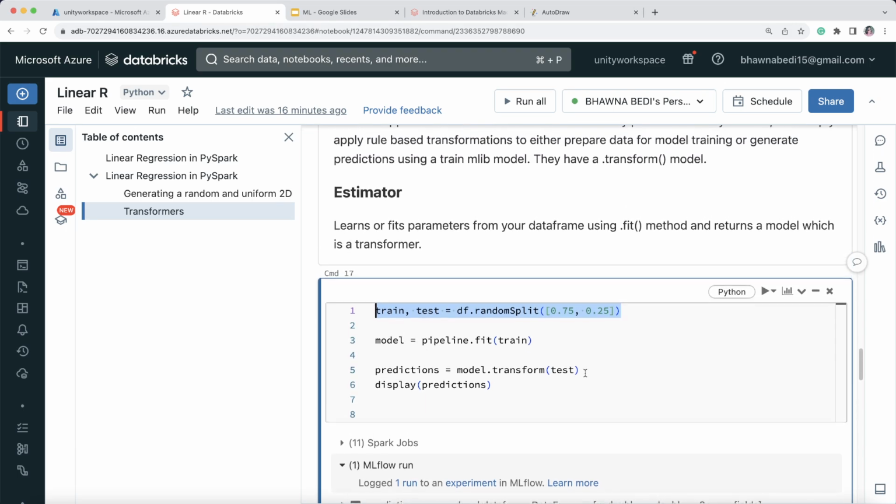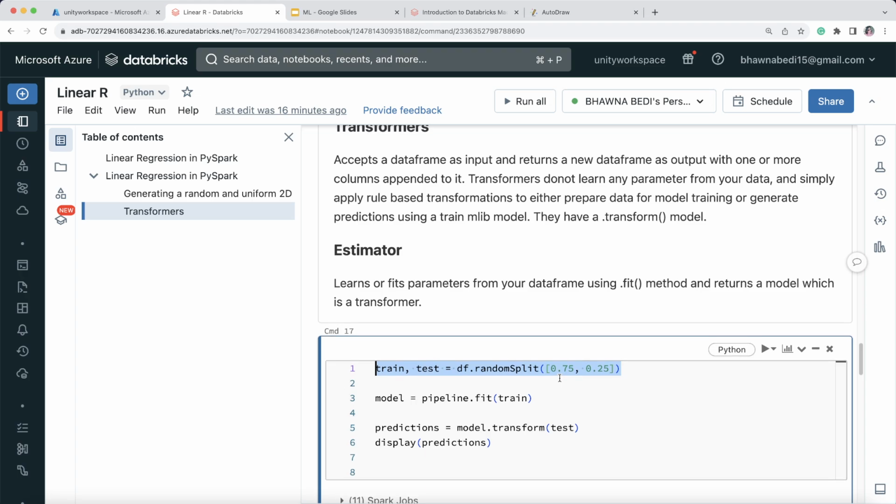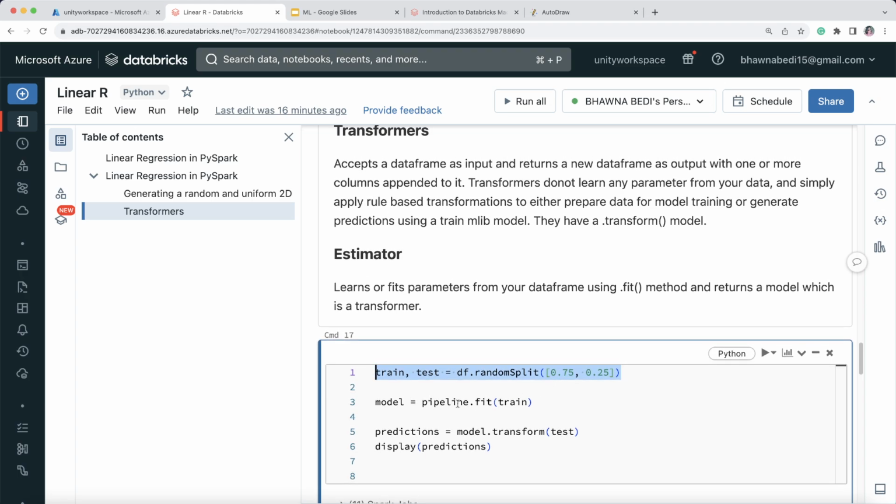Now in the model you will see the pipeline that I have imported, because that is the pipeline that I want to run. Now if you see over here, I have pipeline.fit and model.transform. Here I have mentioned that this fit is nothing but an estimator. This model.transform, the model is nothing but the transformer, right? If you see pipeline.fit, I have train and my test data set. Now I am saying pipeline.fit and I am putting my training data set in the fit. And this fit is a method inside my pipeline.